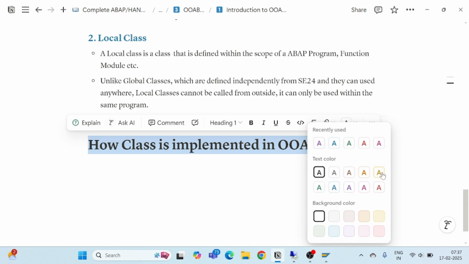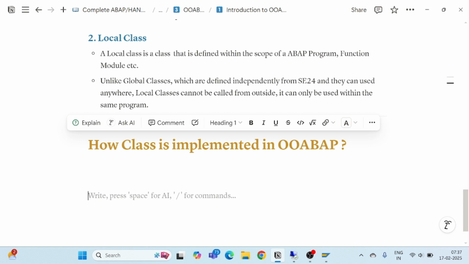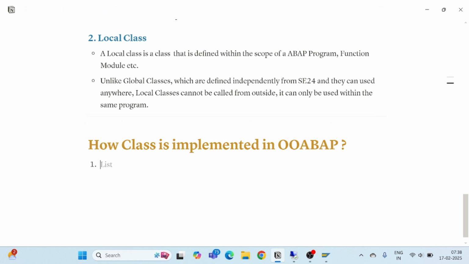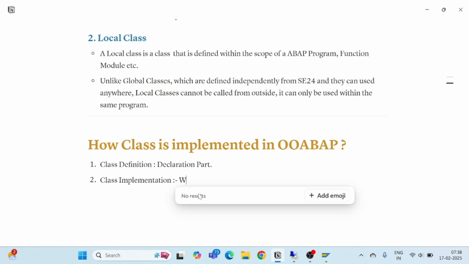The first one will be your class definition, in which we will define the class, like method names, their properties and all this. Class definition is my declaration part. We declare our class. And then the second one is class implementation. So here we write the logic of our methods.